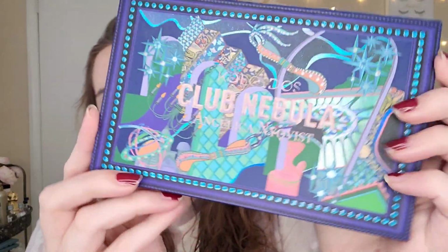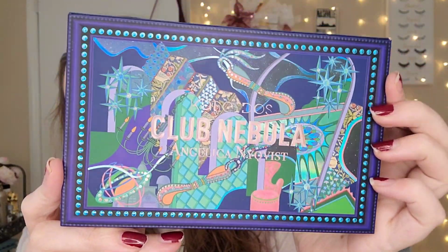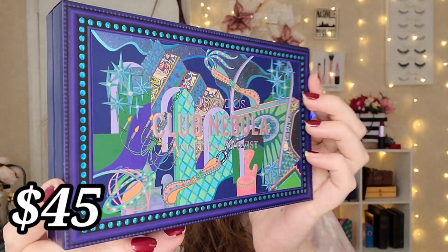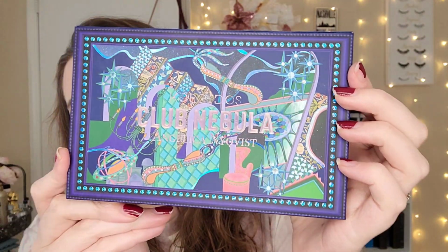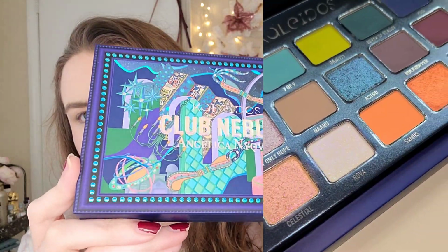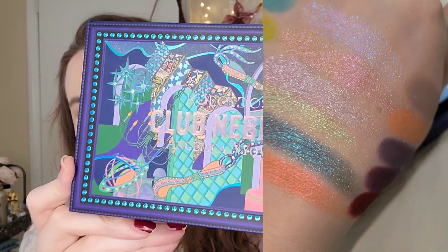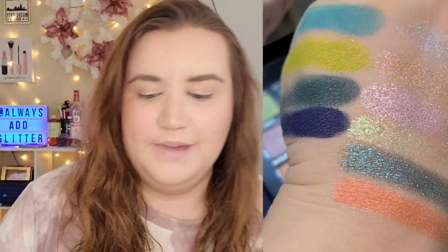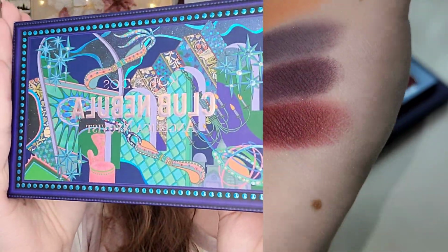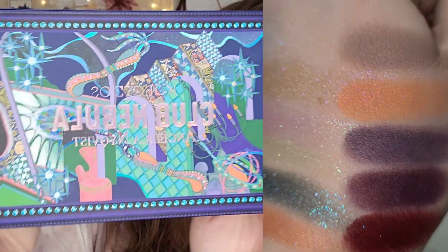Let's dive right in. So this is what the front looks like. Beautiful artwork. I will put the retail price up on the screen for this palette, and there are some duochromes, some multi-chromes, and some matte shades in here. Kaleidos is one of those brands that just has amazing packaging every single time, and Angelica really did a great job of sticking with Kaleidos' kind of vibe as a brand.